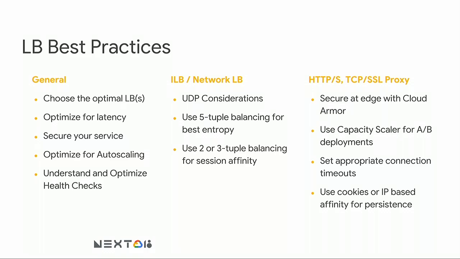A lot of times people will load test the network load balancer, the ILB, and they'll send the same source and destination port, IP, and protocol, and they're like, well, why isn't this stuff getting distributed across my backends? You're going to want to throw a variety of traffic at it to see traffic get balanced because it's using hashing. I use 2 or 3-tuple hashing for session affinity.